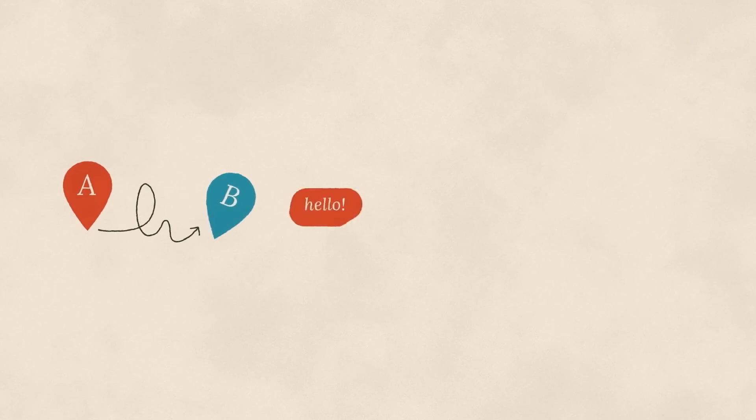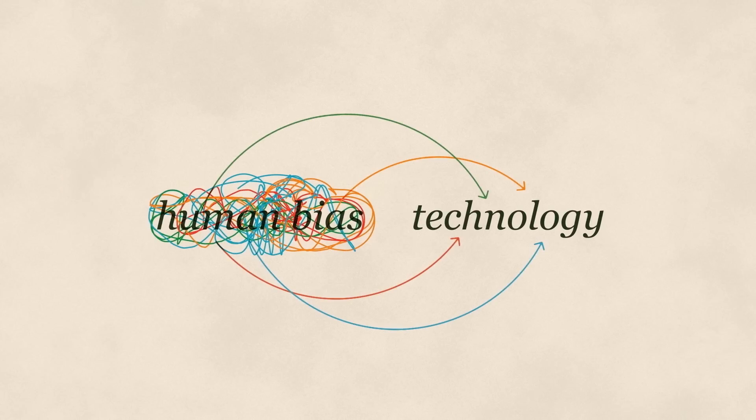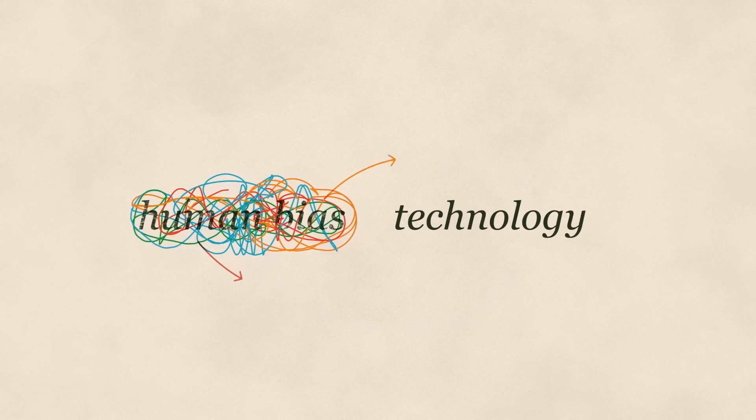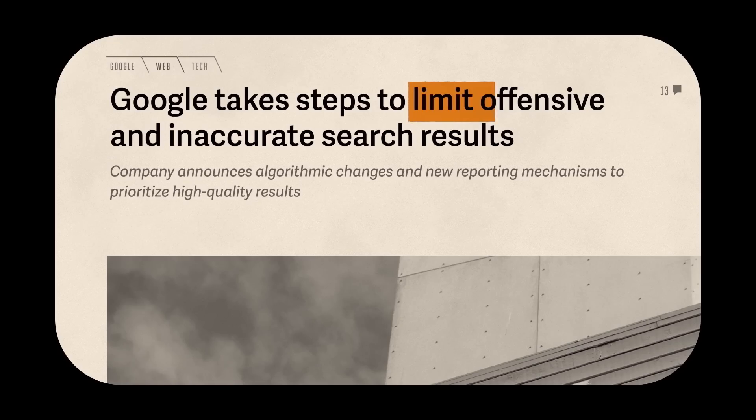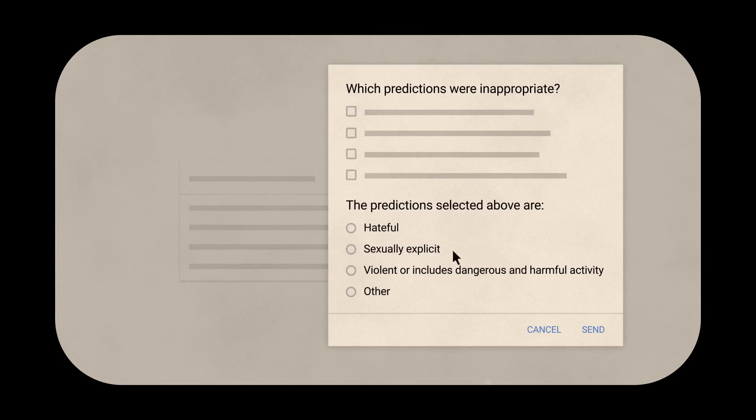Since some of our most advanced products use machine learning, we've been working to prevent that technology from perpetuating negative human bias. From tackling offensive or clearly misleading information from appearing at the top of your search results page, to adding a feedback tool on the search bar, so people can flag hateful or inappropriate autocomplete suggestions.